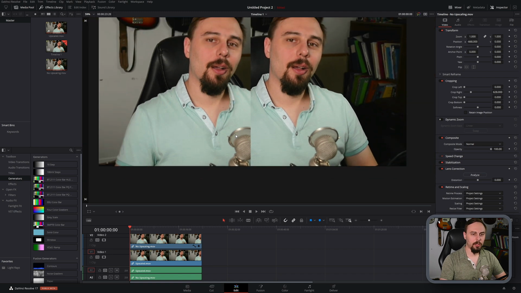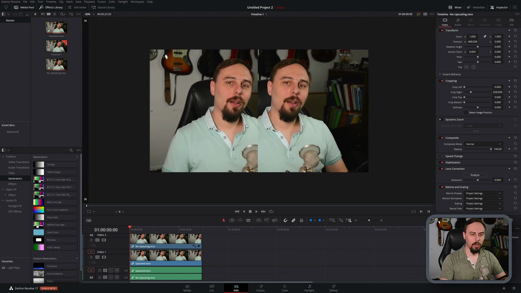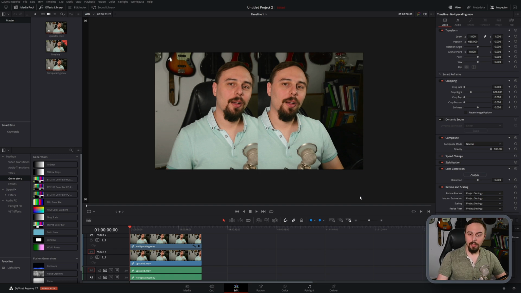And even if we were to zoom out and make it a lot smaller, you can just see that the one on the right looks sharper. The one that's AI upscaled just looks better overall. So I think it just makes a massive difference and it looks significantly better. So I would definitely do this if you're using a slightly worse camera, or even if you just wanted to see if it could improve your regular footage. Even if you're recording in 4K, give it a try and see if it actually helps your overall image.